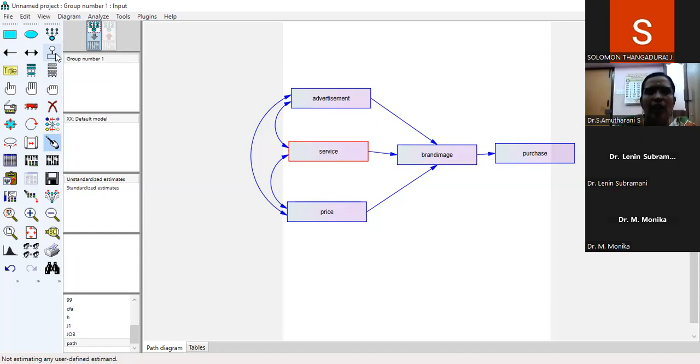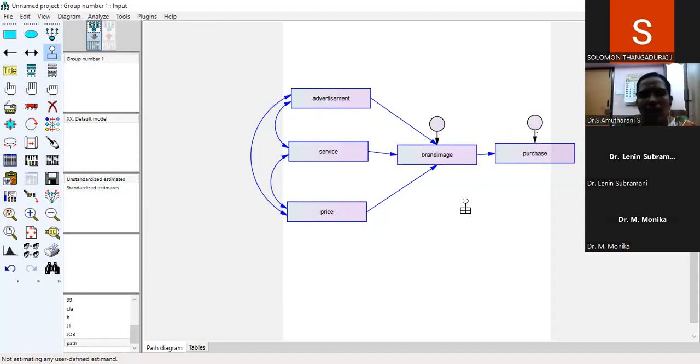Here we have to add error variable only on dependent variables, not on independent variables. Because the dependent variable will change due to the influence of the independent variable. That's why we have to add error variable to the dependent variable. So what is error variable?